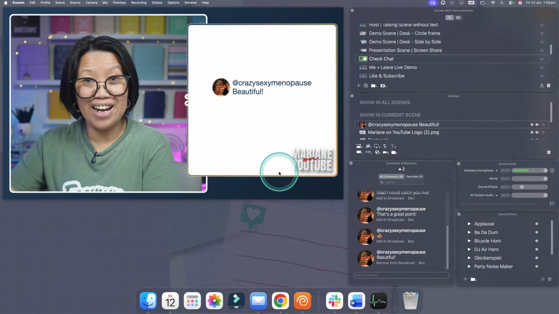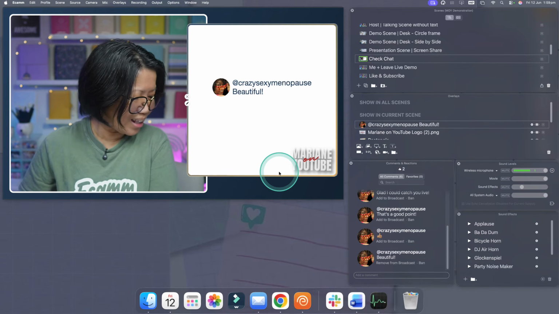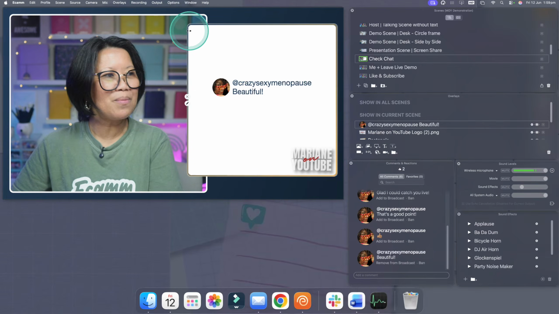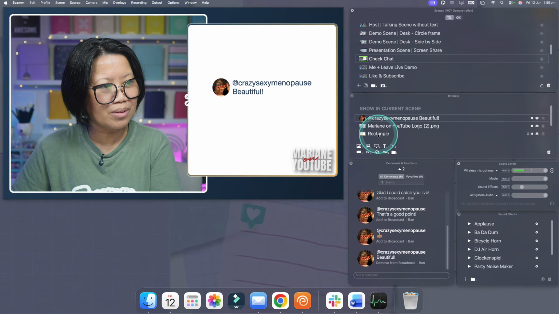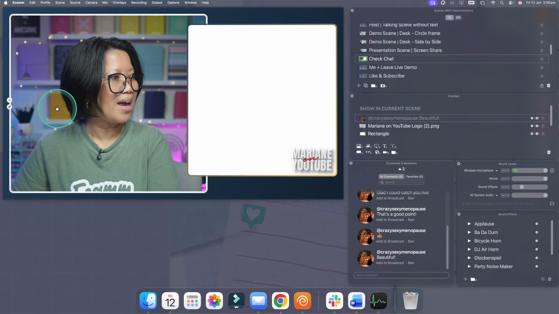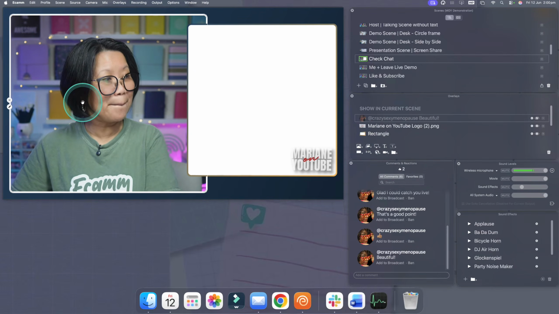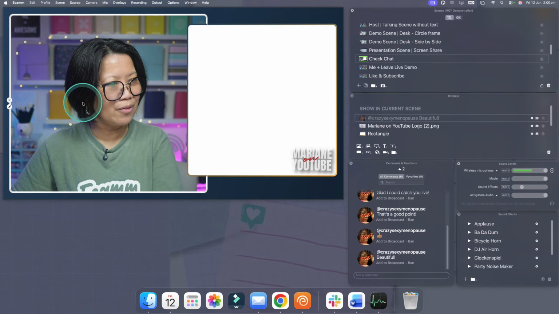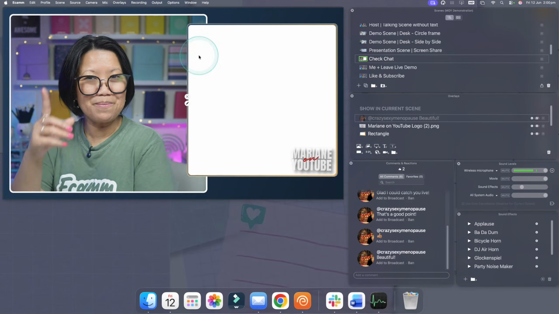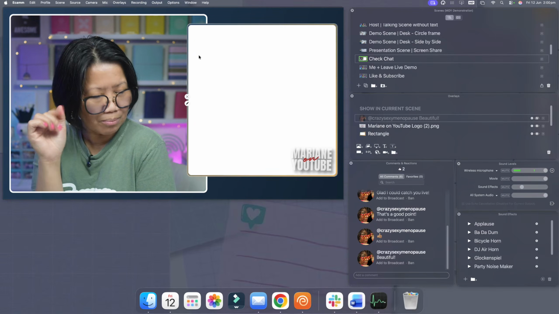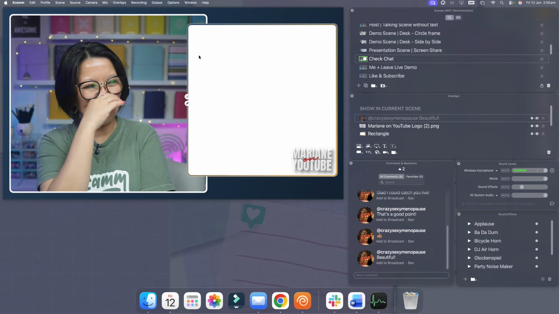There is check chat. And let me show you another little trick. So at the moment, the shape of the custom rectangle and the shape of my camera overlay is just front on. But let's do something fancy. This is where we can go a little bit fancy.